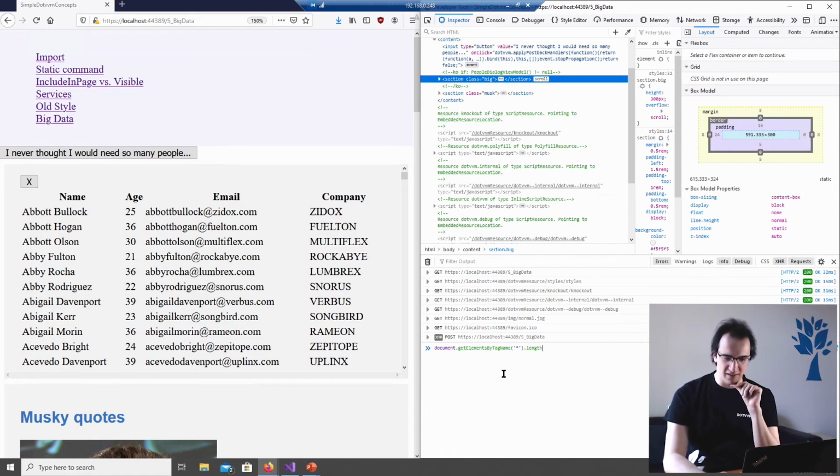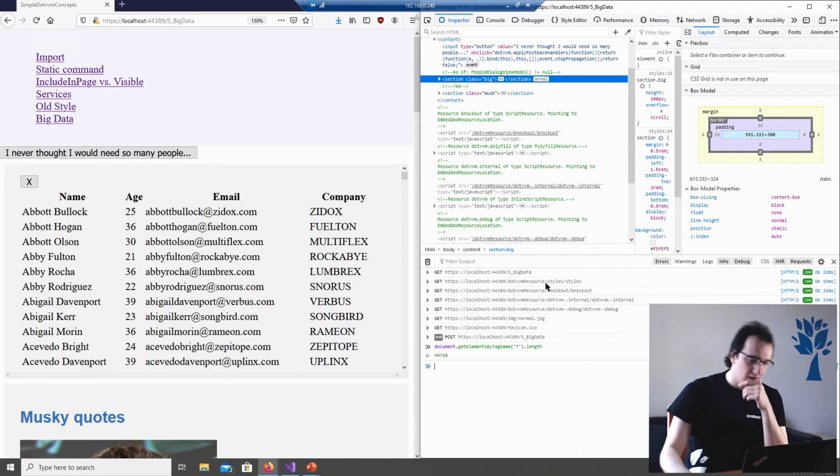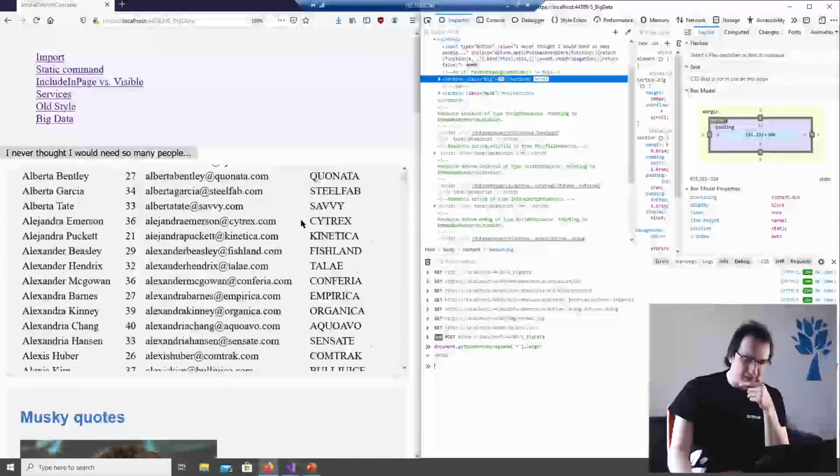The only thing it does is document.getElementsByTagName with a star placeholder to select all the elements on the page, and we ask for length. We see the length of the DOM is currently 49,710 nodes. So this is quite a load.